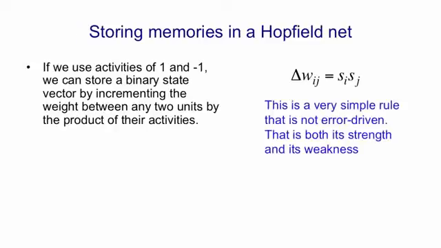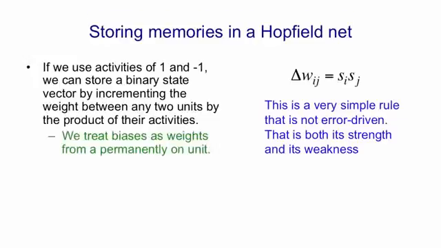One nice thing about this rule is that you just go through the data once and you're done. So it really is a genuine online rule. That's because it's not error-driven. You're not comparing what you would have predicted with what the right answer is, and then making small adjustments. The fact that it's not an error correction rule is both its strength and its weakness. It means it can be online, but as we'll see later, it also means it's not a very efficient way to store things.